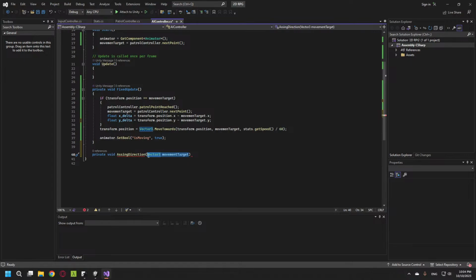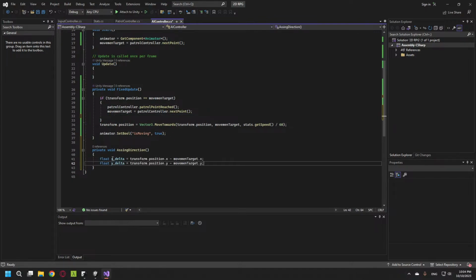Gonna cut these two, set them here, and here I want... So I need to check which one of these is bigger.